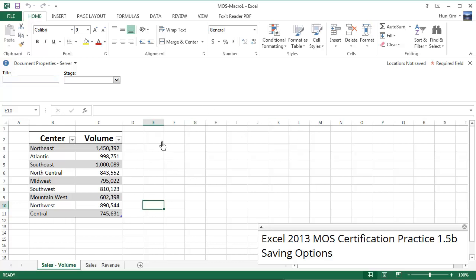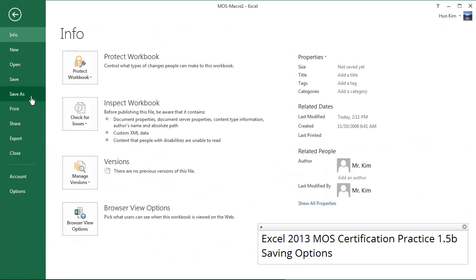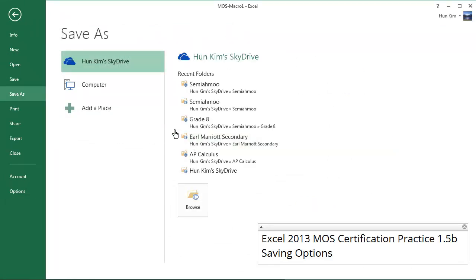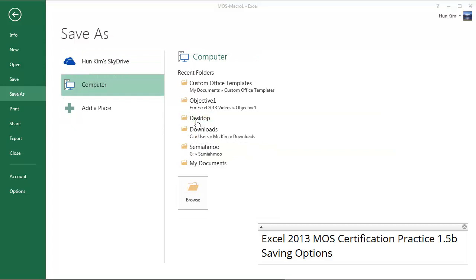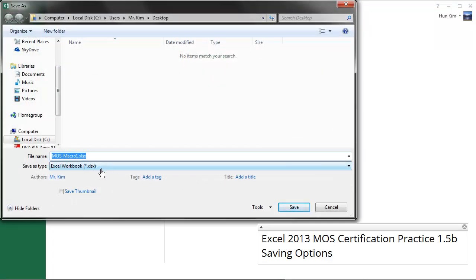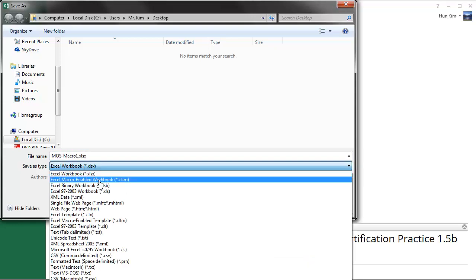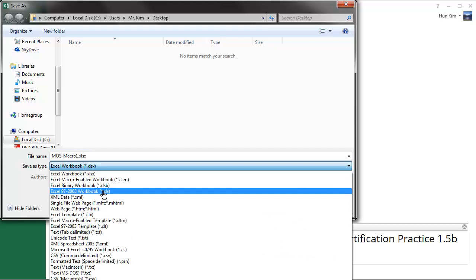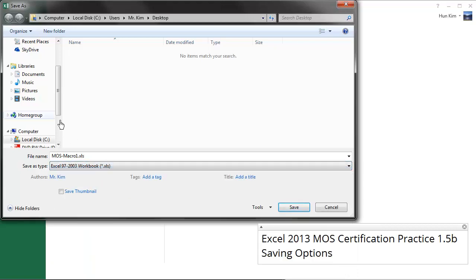Now, sometimes you want to share your Excel file with someone with a very old version of Excel, such as 2003. In this case, the regular Excel file won't cut it. So let's try saving as an older version. File, Save As, and let's just save to the computer desktop. Gonna hit the drop-down box. The regular file right now by default is XLSX, Excel Workbook. However, I'm gonna save as an Excel 97-2003 workbook. That's the old school XLS extension.